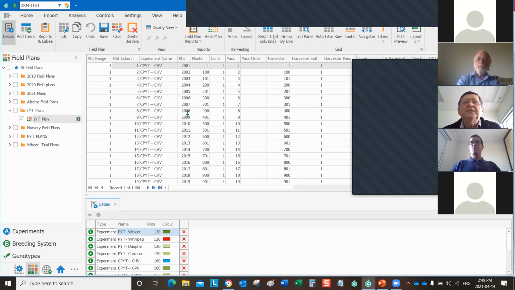The importing of the images is a little more challenging because you have to have a known naming sequence. The system says, well, the image is great, but where does it go in the system? So we've already agreed that there is a unique naming they'll use, which is a combination of the plot range and the plot column. So that's the answer there. At the moment, there are larger files that they have of the whole field, which we've imported successfully. That's not a big issue.